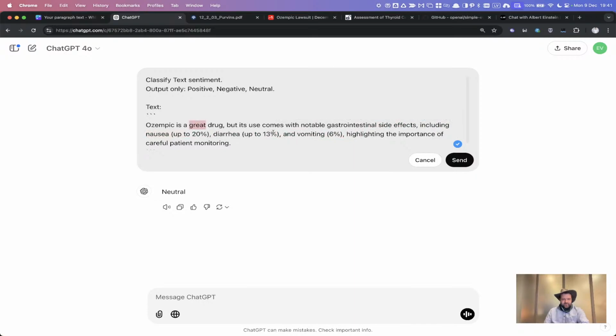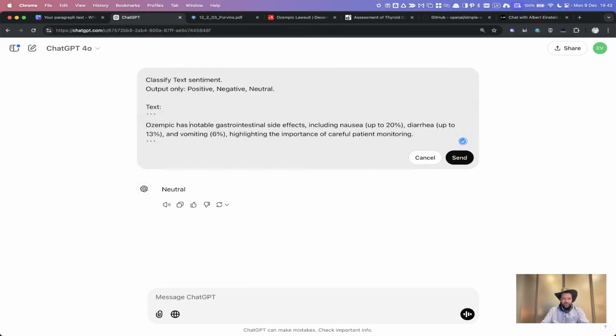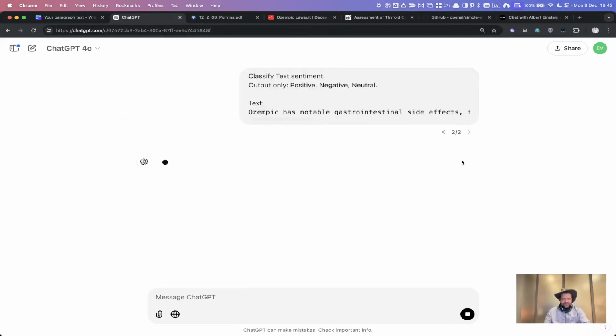So let's try, Ozempic has notable side effects. Let's remove the only positive thing there, and then it's negative, see? And it actually works quite reliably.